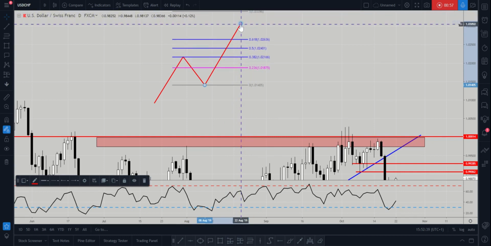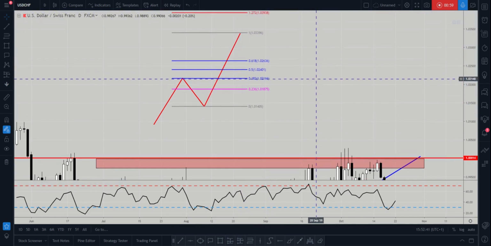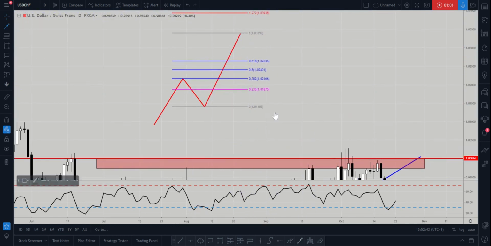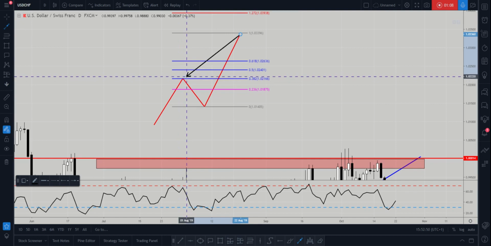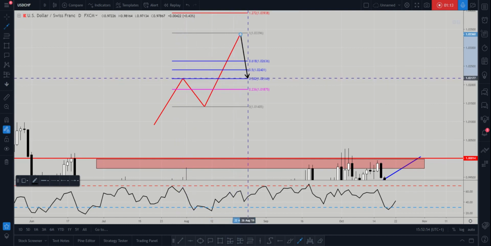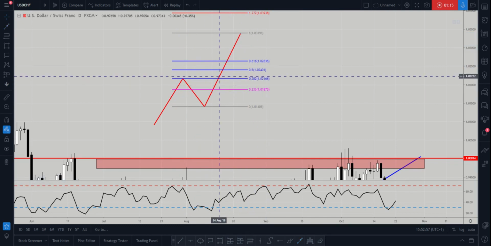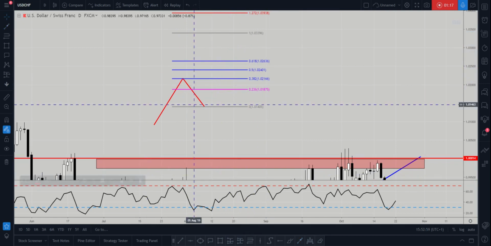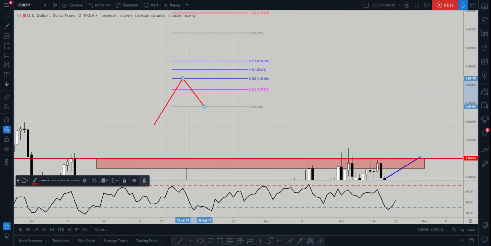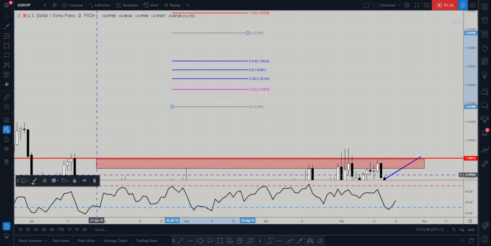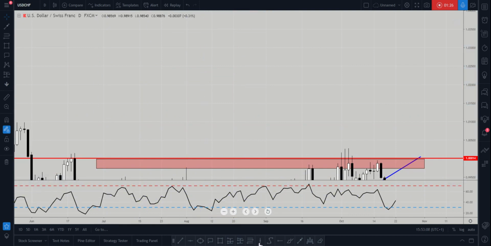So if it looks something like that, then I would expect the likelihood of it to push past the 618 and the 50% to be a little bit higher, because it has that previous breakout high anyway as a supporting point. So it just adds a little bit of confluence to a market. It's not the be all and end all, don't think that it is. It's just one of those where the market sometimes reacts to these levels in line with price. I only ever use it in line with price.